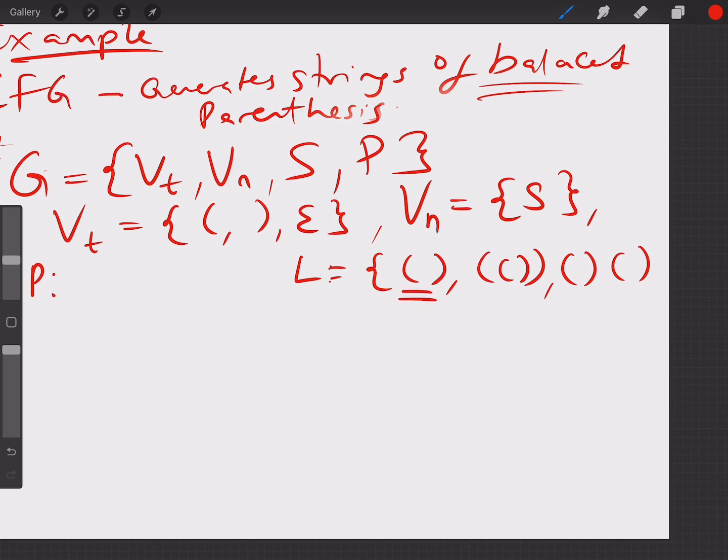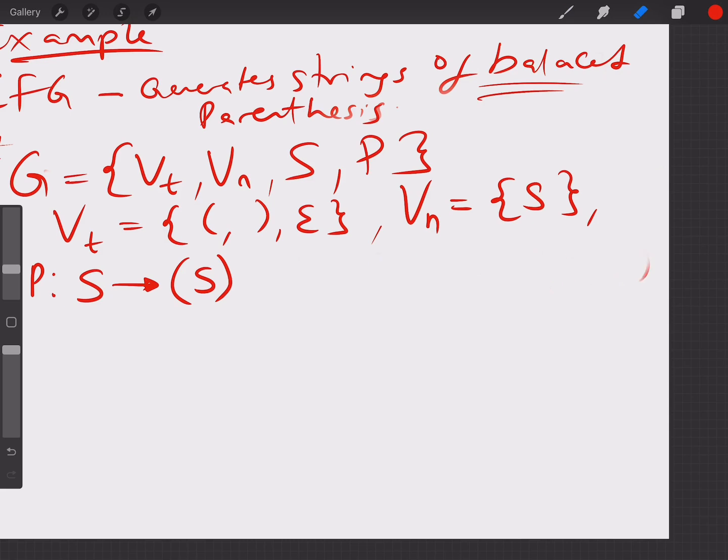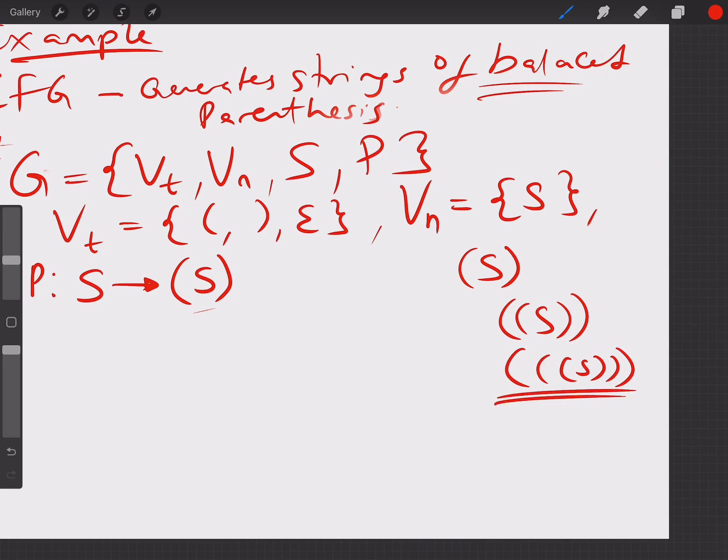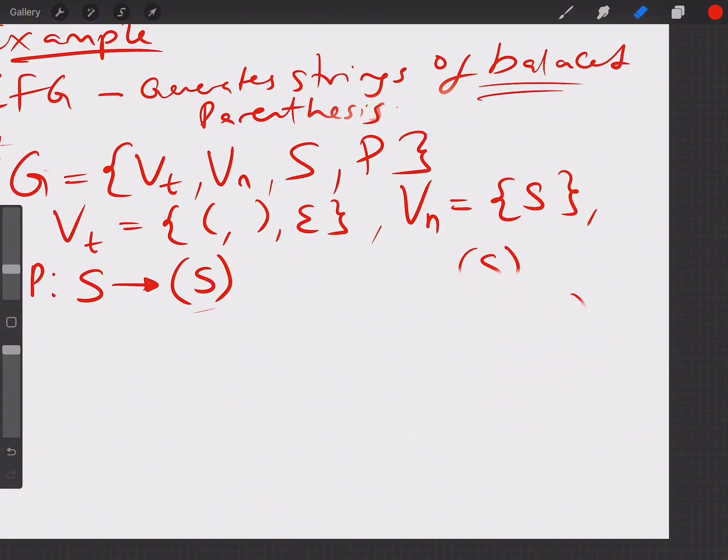Easy. Let the start symbol, which is the representation, be able to create a balanced parenthesis upon starting. You should be able to create a balanced parenthesis, right? So what this naturally does is that I can have S, then I can have S again, then I can have S. So this can expand to give us multiple dimensions of this, and that's what we want. However, we cannot create this from this guy, right? Because there's no way to duplicate.